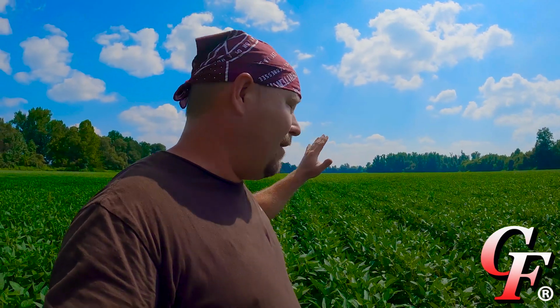So ideally from here on out, we'll get about an inch of rain per week, plenty of sunlight the rest of the week, and relatively mild temperatures, in the 80s to around 90, and especially nighttime temperatures at 70 or below. If we do that, we could blow the top off these double crop soybeans. Could easily be 55 bushels or so.